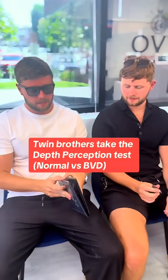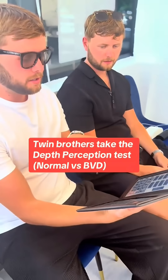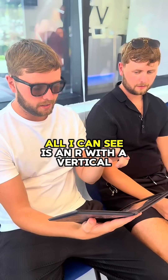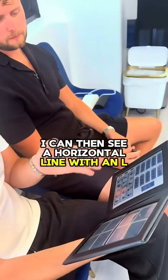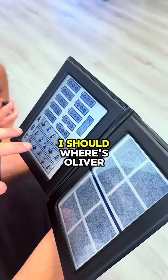We try on the glasses and open the book. If I have binocular vision, I should be able to see an R with a plus with an L. Now when I look at the chart, all I can see is an R with a vertical line out of my right eye. And if I was to employ the left eye, I can then see a horizontal line with an L. But that then obviously tells you that I'm not seeing the image as I should.